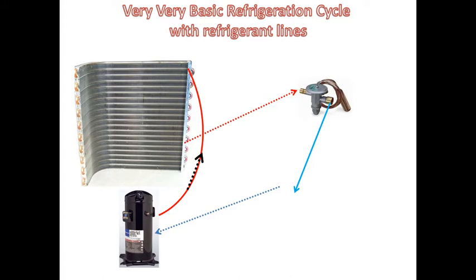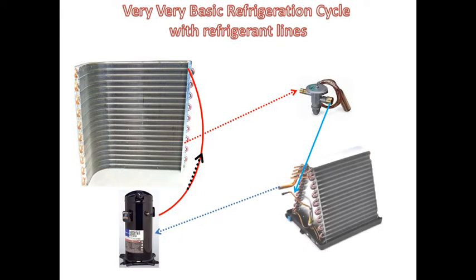That red dotted arrow demonstrates the refrigerant line going to the thermal expansion valve. Once the high pressure, high temperature liquid goes through the valve, it changes its state into a low temperature, low pressure liquid as it sends it to the evaporative coil. The evaporative coil takes the low pressure, low temperature liquid and changes it into a low pressure, low temperature vapor and sends it back the blue dotted line to the compressor to start the cycle all over again.